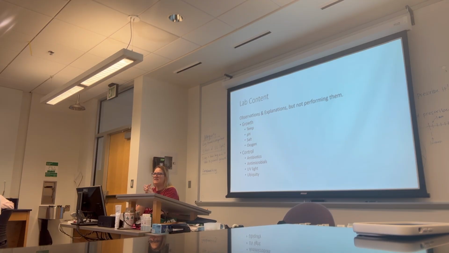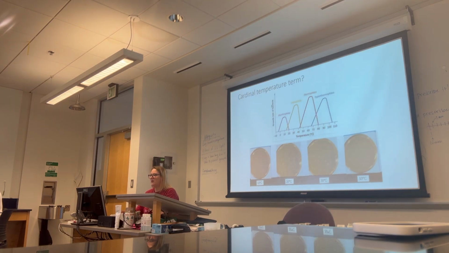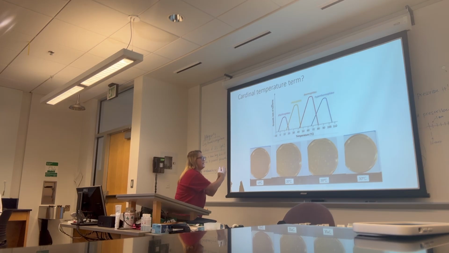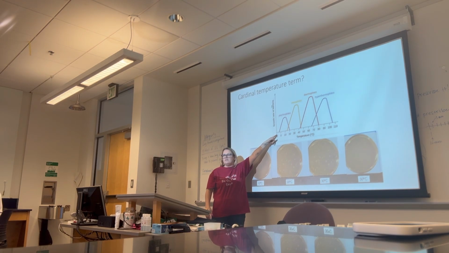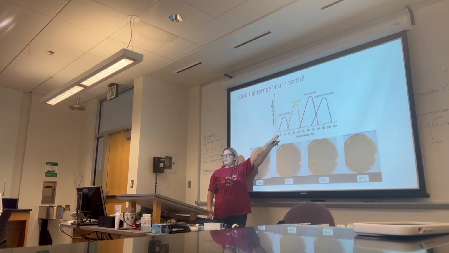You won't be actually setting up experiments and doing the experiments, but you'll be observing test tubes or plates, things like that. So let's go over a few of those. So remember, this is the temperature ones. So the cardinal temperature term for this, if we look at the temperature ranges here, I will give you this chart. So you don't have to put that on your notes. But you should be able to know how to use the chart, right?